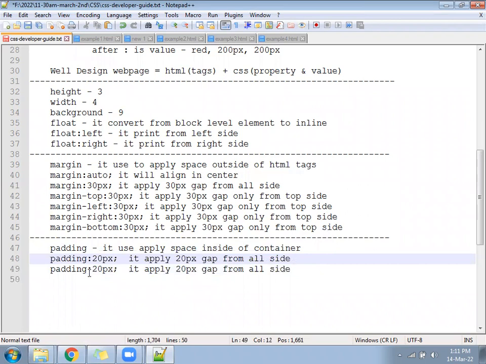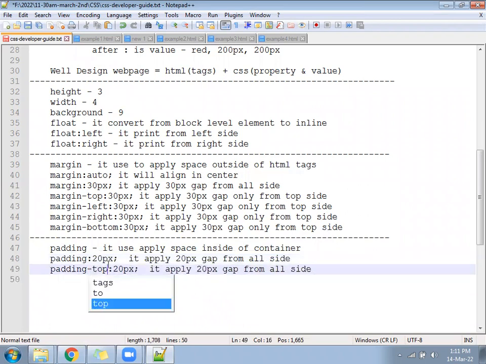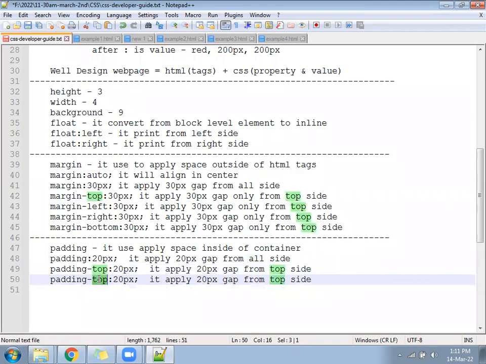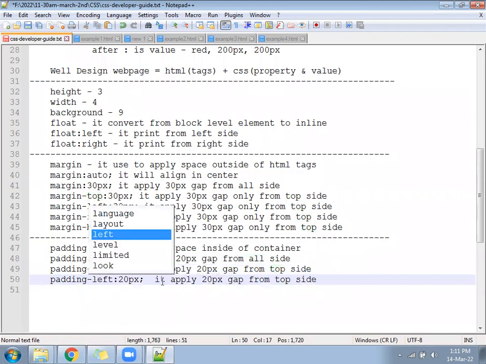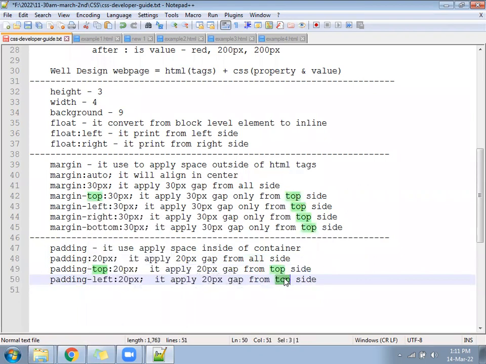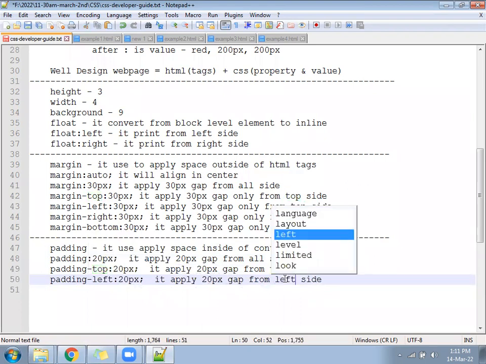Padding hyphen top 20 px applies a 20 px gap from the top side. Padding hyphen left applies a 20 px gap from the left side.